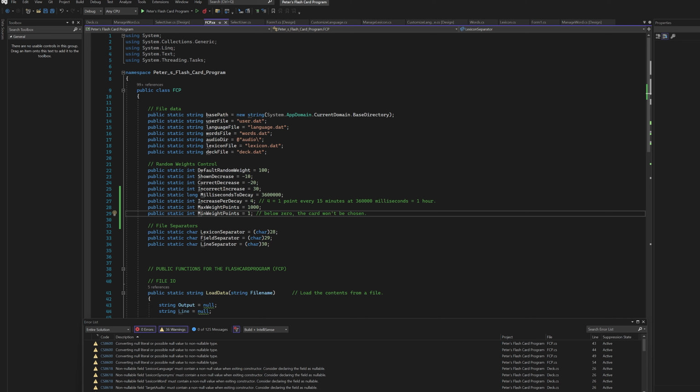So you can kind of think of it as buying a certain number of lottery tickets, with the caveat that, unlike the real lottery, a specific entry has to be chosen. So a card that has more entries to it is more likely to be chosen, but it's still not guaranteed. We're still playing a roulette where certain values have a random chance of being picked. And so it's not a guarantee. So you're going to get some variety. You might get the same card multiple times in a row because of that. And right now, I'm not putting in any checks to counter that, because I figure having the card being repeatedly shown to you is not a bad thing.